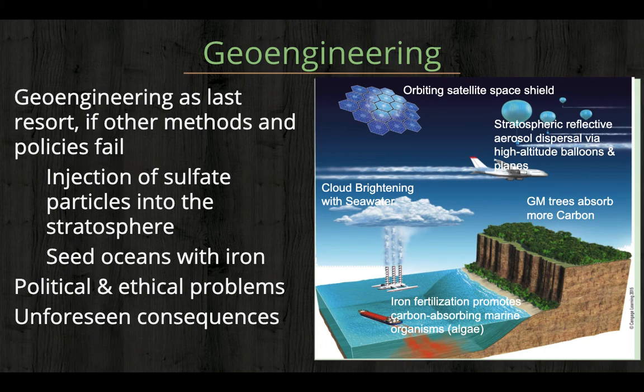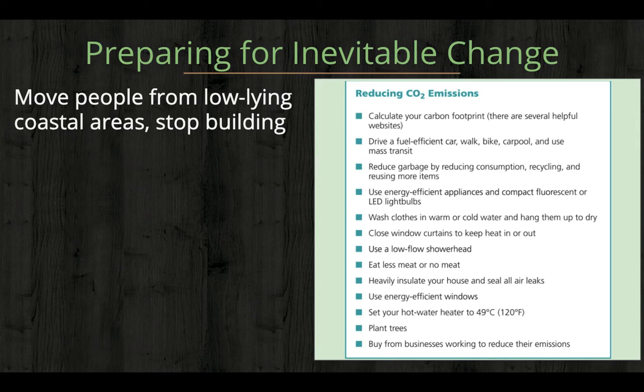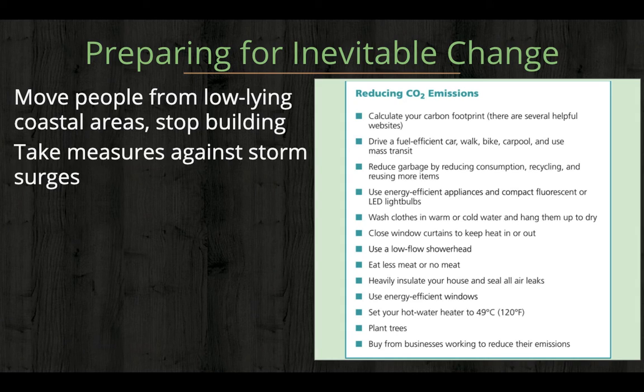Last slide coming up. Beyond just mitigating the risk, we could also prepare for it, we could adapt to it. So here on the right are a bunch of things that you could do. Again, the biggest things being the energy use, transportation, diet. Oh, I think I talk about it in a sec, but moving away from the coast, stop building along the coast. I know everyone loves a pretty sea view, but it's just not sustainable to keep building there, and yet people do. People still live there. When I lived in LA, it was also not that far from the beach. So it's just a thing that we should consider.